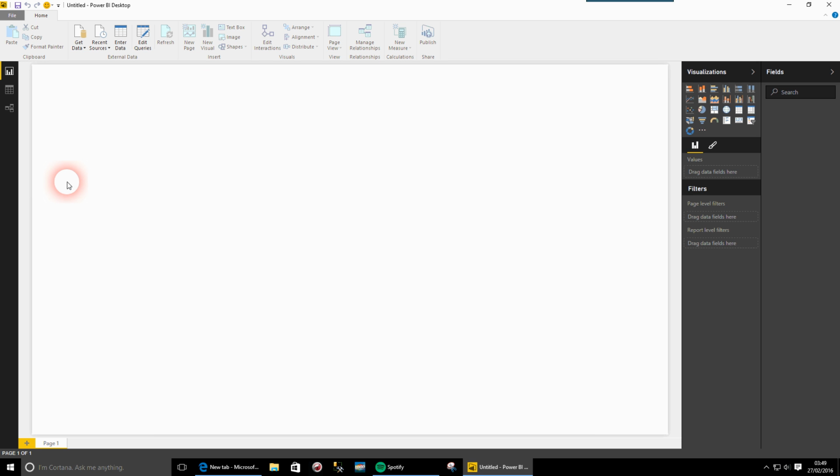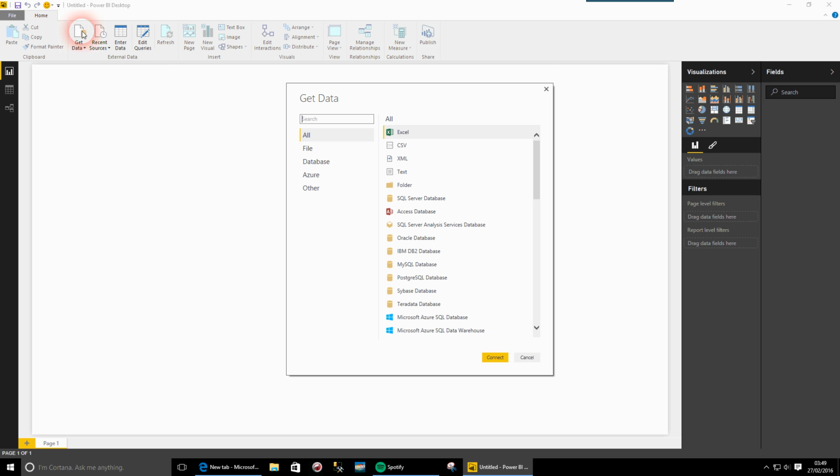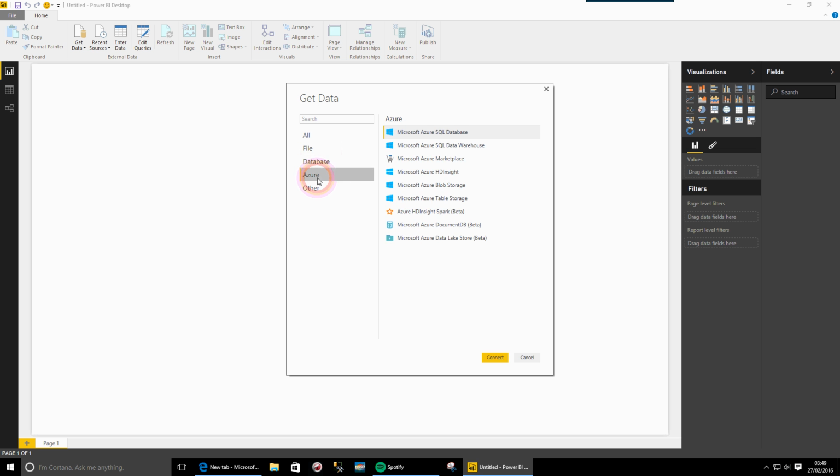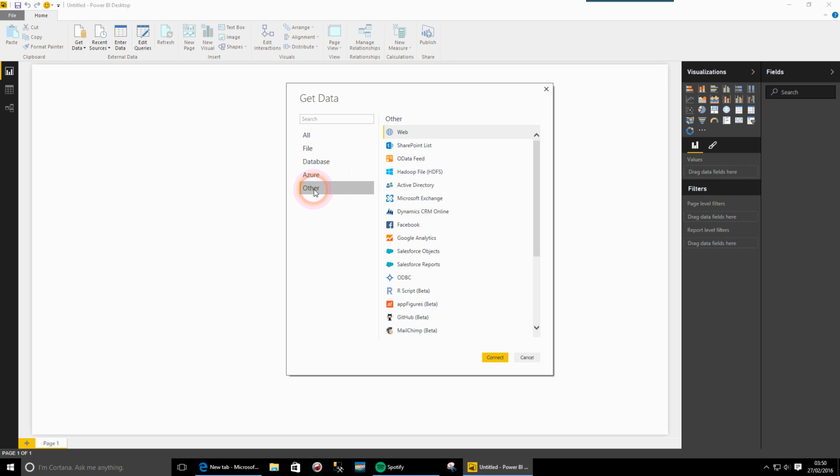What I'd like to do is get data, and what better word than get data in the sheet. So if I double click that, I get a whole host of options, not just this one here, but you can click different types of database, and people need to become aware of Azure, as it's becoming very much the cloud base that Microsoft is developing.